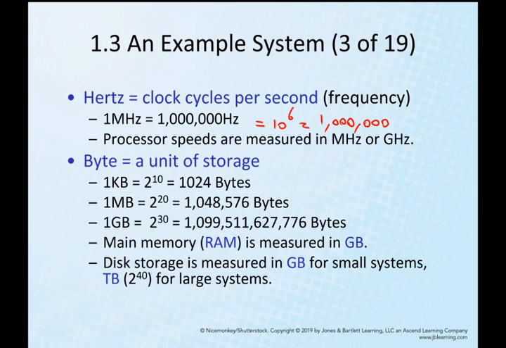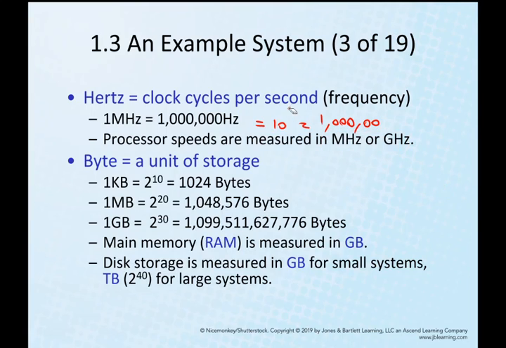So if the frequency of a signal is 1 megahertz, it means that this signal is repeating, or just changing, with a frequency of 1 million hertz, or it changes 1 million times per second. Okay, so processor speeds are usually measured in megahertz and gigahertz. Nowadays, most of the processors are in gigahertz. Older processors are in megahertz.